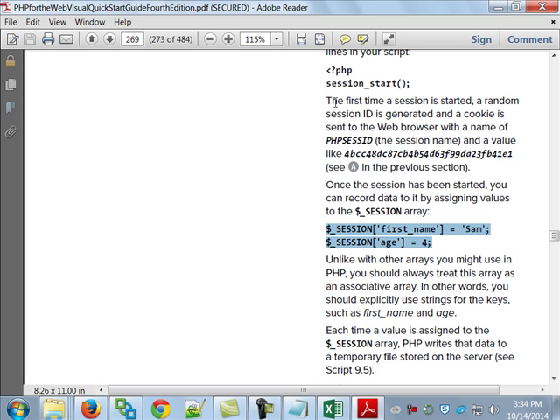Now, I go to page 2 of PHP. And I put session start near the top there. That means these variables, $session_first_name and $session_age, are now going to be available on that page, and on any page which says session start at the top. Does that make sense? This is the most secure way of taking page data and being able to transmit it from page to page. All right.